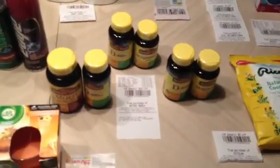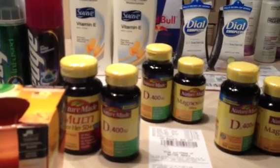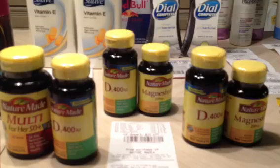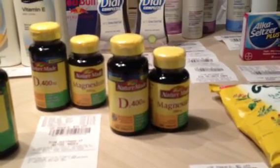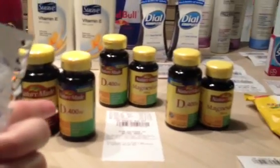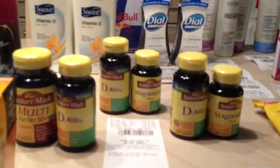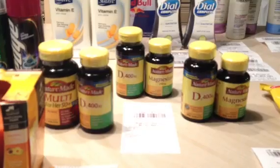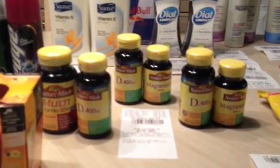I did the Nature Made deal, split into three separate transactions to hit the spend $30, get $10. I had a $7 manufacturer coupon on the first item at $11.99, which goes towards the Diabetes Club — then the second became half off at $2.89. The second set was $5.79 for Nature Made Vitamin D, and the Magnesium was $2.74 half price. I did the same in a third transaction, ending up with $31.94 in vitamins. I had the $7 manufacturer coupon and five of the $2 manufacturer coupons — $17 total in manufacturer coupons. I paid $14.94 out of pocket and got back $10. Plus, $26.46 tracked towards the Diabetes Club, putting me right at the edge of another $10 diabetes reward. So I felt like it was worth it.